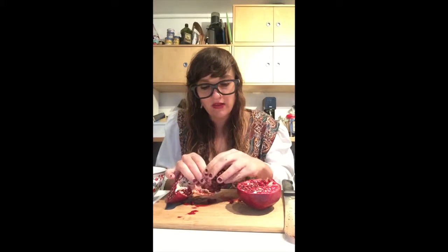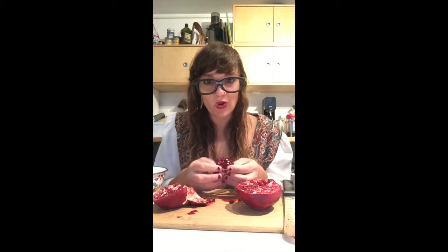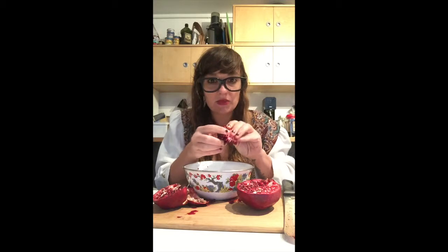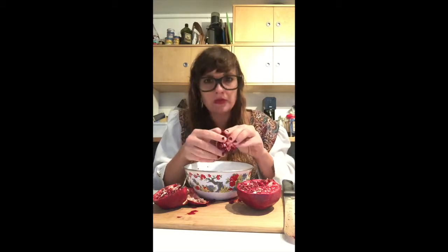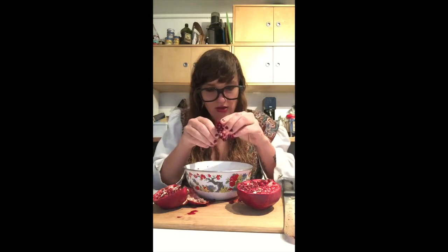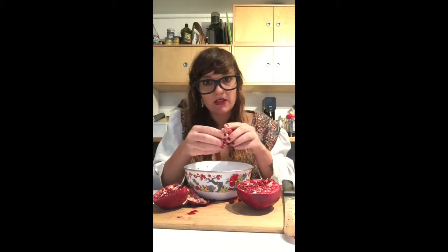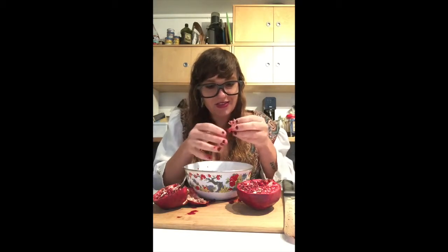Now I'm going to take my bowl and just kind of drop them in. I'm probably not going to eat this pomegranate because, like I said, it's several weeks old — it's a little brown. So you just kind of peel them off, just like that. It really takes a while to get the seeds off, so it's not really the kind of snack that you want to have if you've got somewhere to be.